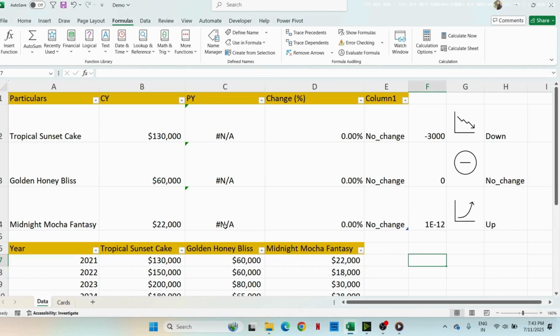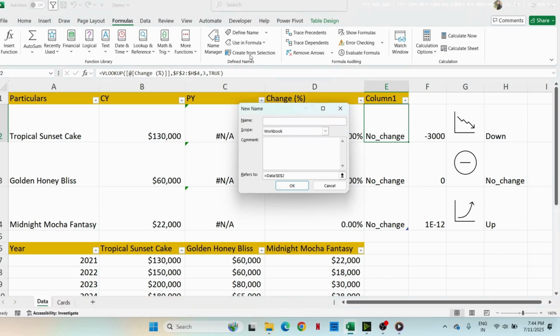Then the next thing which I need to do here is that I need to create a name range for each of these cells, the one which contain the remarks. So what I'll do is that I'll select the first cell, click on... Either I can directly insert a name from here, or I can click on define name. Actually, in this case, I'll have to click on define name because there's a formula which I will be using. So I'll just click on define name.